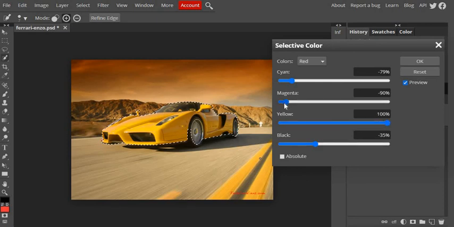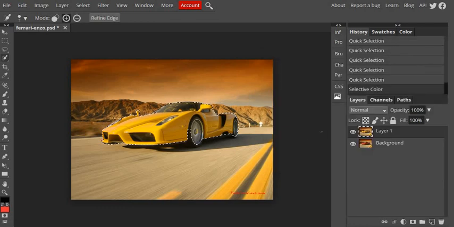Maybe I'm going to pump that yellow way up, and I'm going to make a yellow Ferrari Enzo. Okay, and I can play with that. I think that looks good. Again, I was playing with the red channel, okay, because the car was red and I really wanted to focus in on the reds. So I think that's pretty good. I'm going to click OK and I'm going to deselect. And you can see now here is my before and my after. And again, all of the image details were retained. The highlights, the reflections, the shadows, all of that image was all kept the same. And all I did was change the color of the car. Again, you'll save this as your PSD file and turn it in so I can see your before and after.